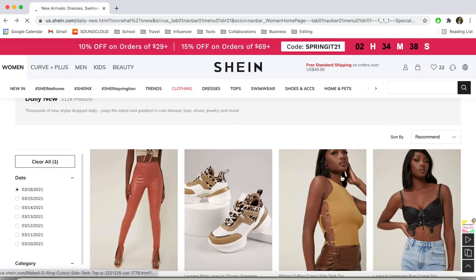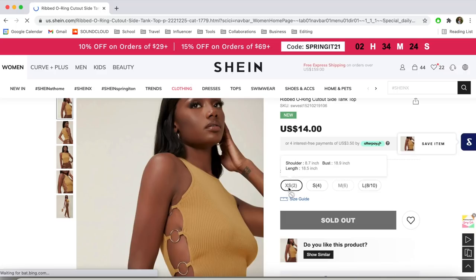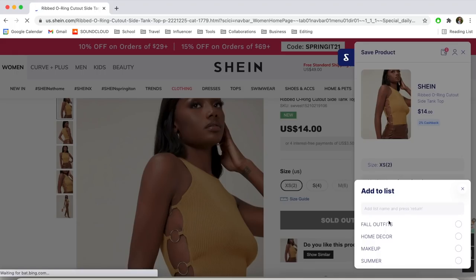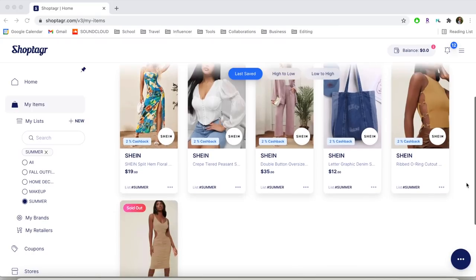One of the stores I love to shop at is Shein — hence the huge clothing haul. Shein has recently been upping their prices, but that's because their quality is also getting better, so it's like okay, fine. Sometimes I don't want to buy just yet because it'll eventually go on sale. What I like to do is click on that item, click my little Shop Tagger icon, and this pop-up on the right side comes out asking what size you want to save and when you'd like to get notified — whether for any price change or a specific percentage drop.